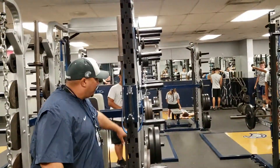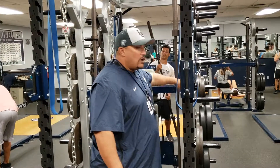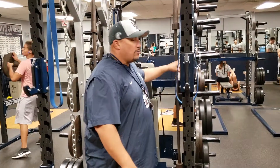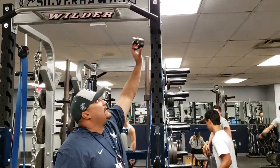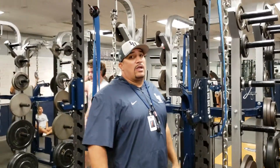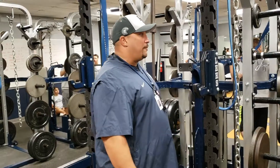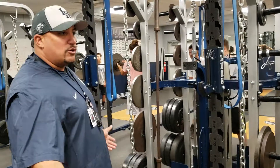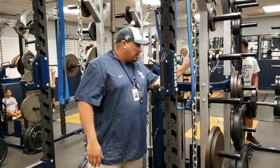All the weights should go back in the proper positions. I know we're off on some weight, so I won't be too strict about it, but if there's weight on the floor in the back room, we need to replace what's missing. We brought brand new collars — please put them here, not on the bar. All the metal collars should go back. Make sure all the racks go back to 14 and 6. Everybody's been doing a good job of that. Bars should never be left out — they should be left in the holder.